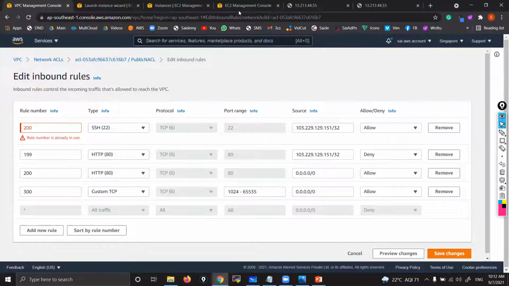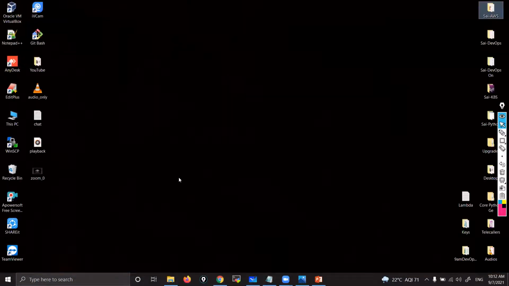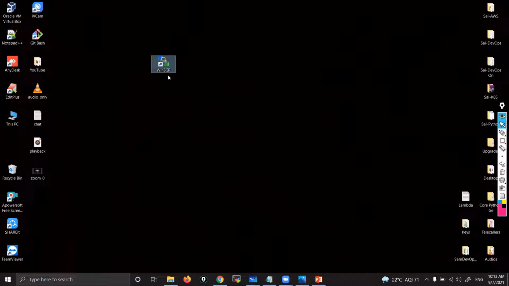Hello, Sai. You showed me how to connect to that Bastion server. We have to connect to the DB server from the Bastion server through MobaXterm. Can you show me from PuTTY? If you want to use PuTTY, the main problem is copying the key. In PuTTY, if you want to copy a key, we use one more tool called WinSCP.